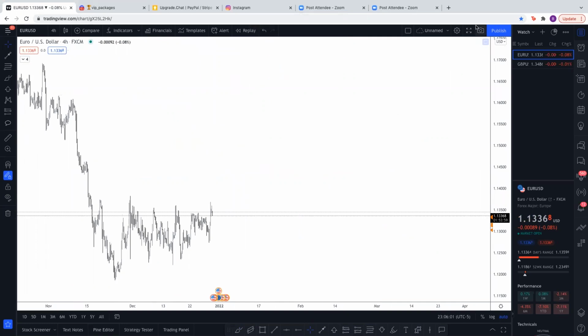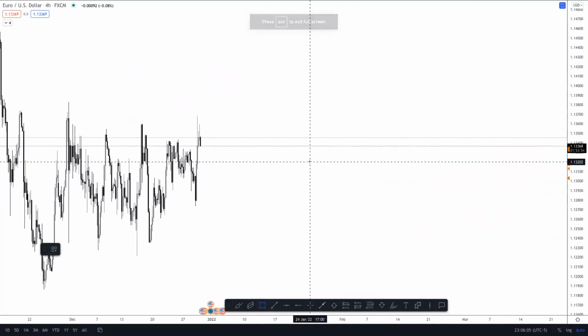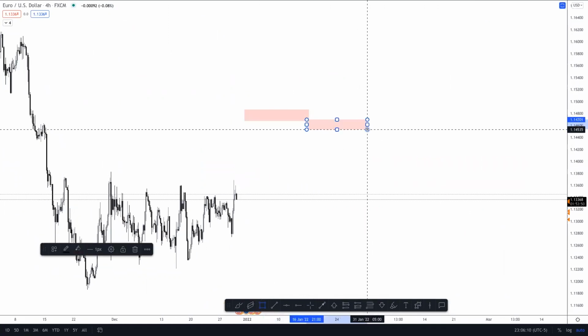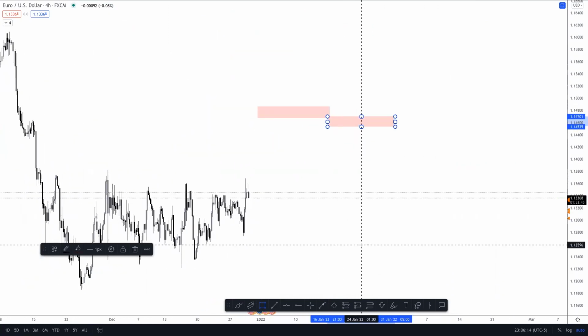How new would you say? To give everyone a perspective, probably a month or two. The reason why this is relatively new is because so many people are over trading order flow and all of these concepts. And I'm going to show you how to avoid your SL getting hit.